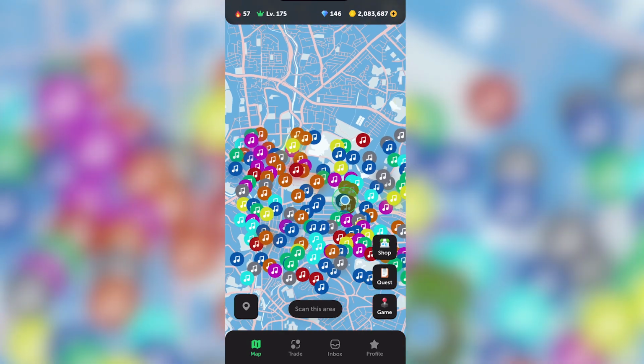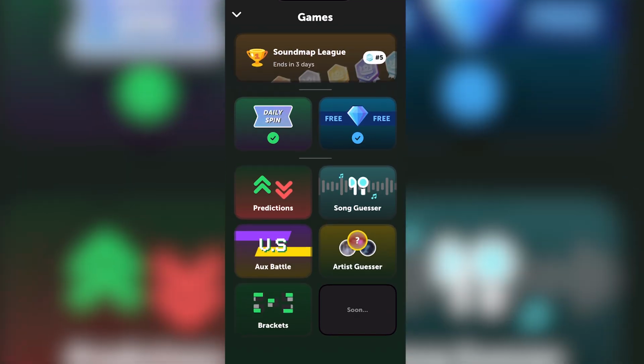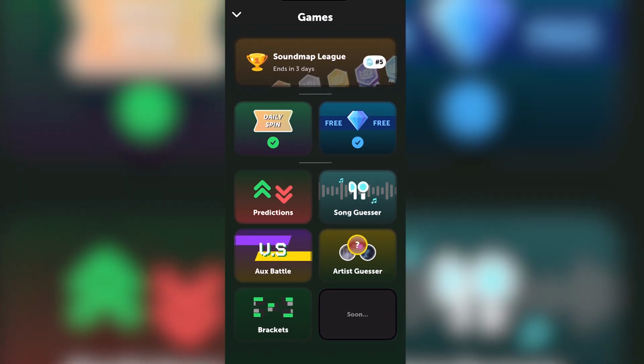So okay, what else is new of the update? So obviously the UI is new, right? So if you go into game, this is all completely new. So song guesser, artist guesser, brackets, they're all here. It looks like there's more stuff coming because in the bottom right corner, it just says soon.